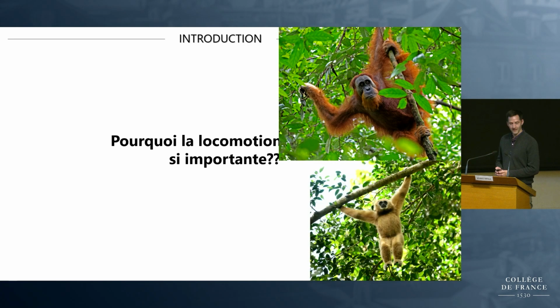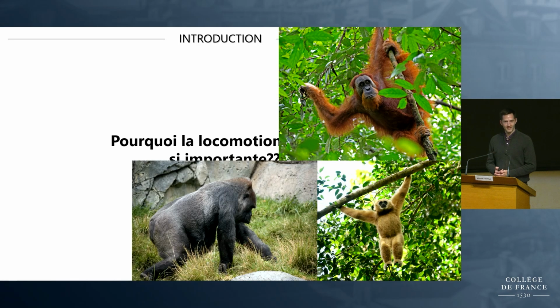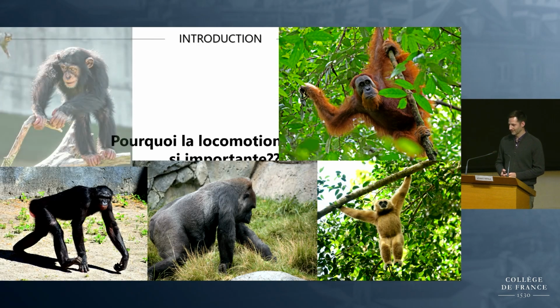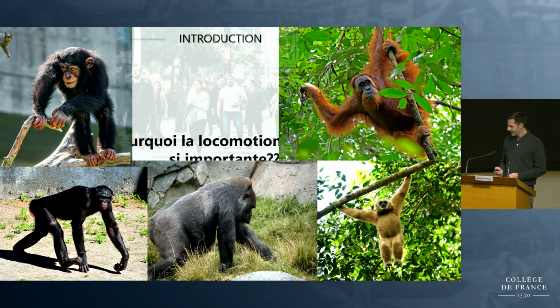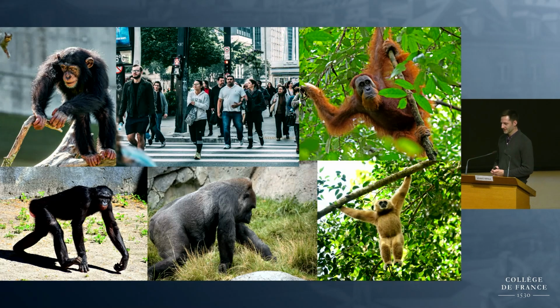Orangutans and gibbons climb trees in two very different ways. Gorillas climb to varying extents, but mostly knuckle walk on the ground. Bonobos and chimpanzees have their own unique ways of knuckle walking when they're on the ground and of climbing in trees as well. Us humans, on the other hand, we're very different. While there might be some similarities among the other apes that tend to use all four of their limbs for locomotion, we are the only ones who walk and run upright on two limbs instead.